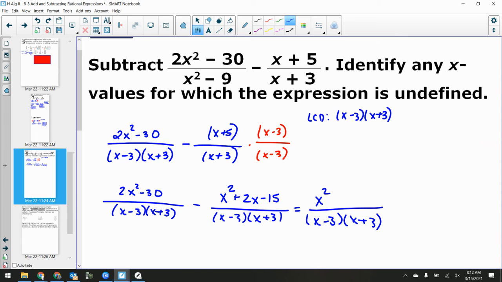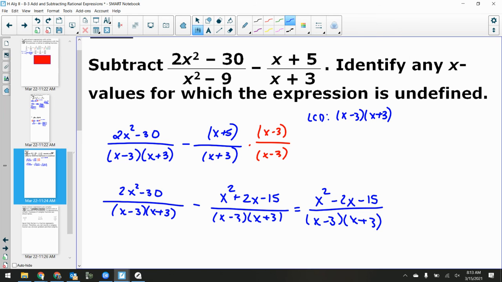Watch here. Everybody eyes up here real quick because this is going to be a very common mistake. What should my 2x be, positive or negative? Should be negative. A lot of people would miss that, make it positive. Nothing minus 2x. Minus 2x. And then I've got negative 30 minus a negative 15. Another one here. Negative 30 minus a negative. Minus a negative is going to turn that into a positive. So negative 30 plus 15 is a negative 15. Not negative 45. Negative 15.